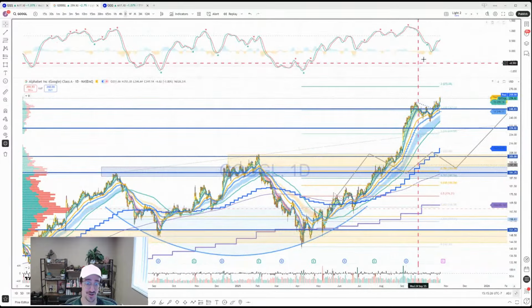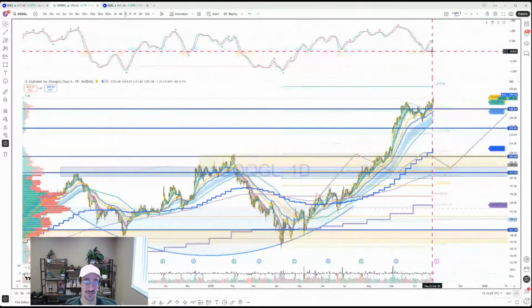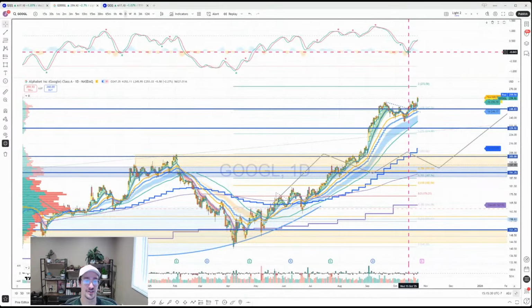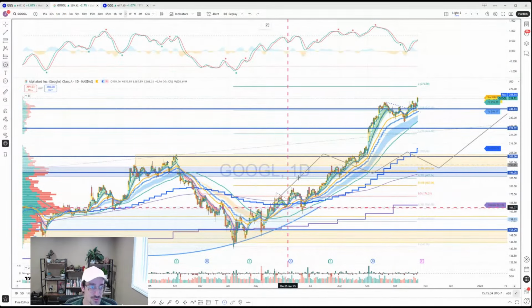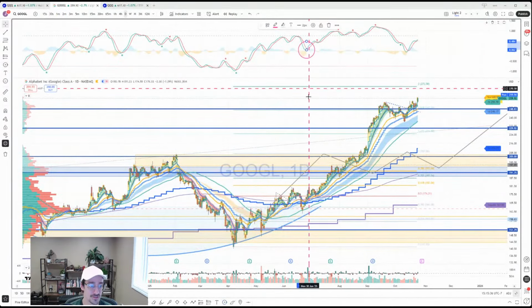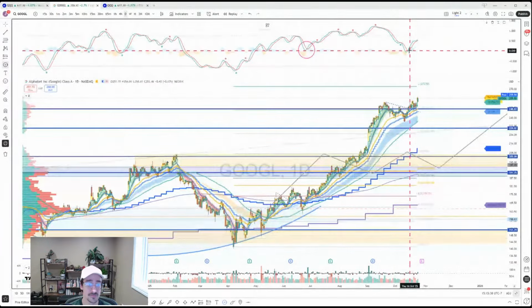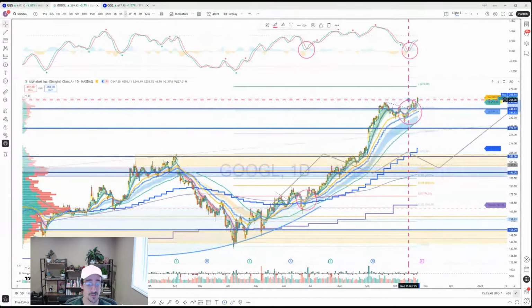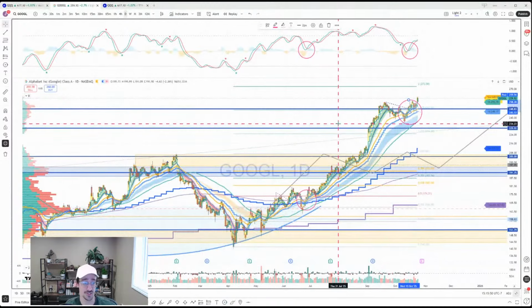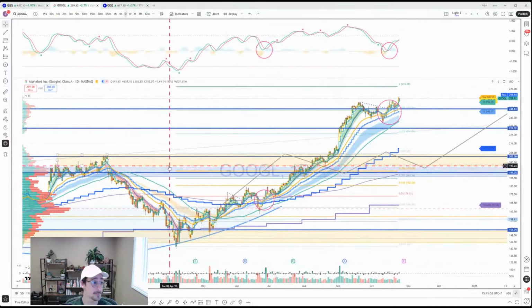So what do we see here on the weekly? Look at that. Okay, so here's a great example of a bullish divergence. Guys, I'm going to draw some circles for you, and you're going to tell me what you see. Circle 1. Circle 2. We're going to draw where they came from. What do you see, my friends? Let me help you.